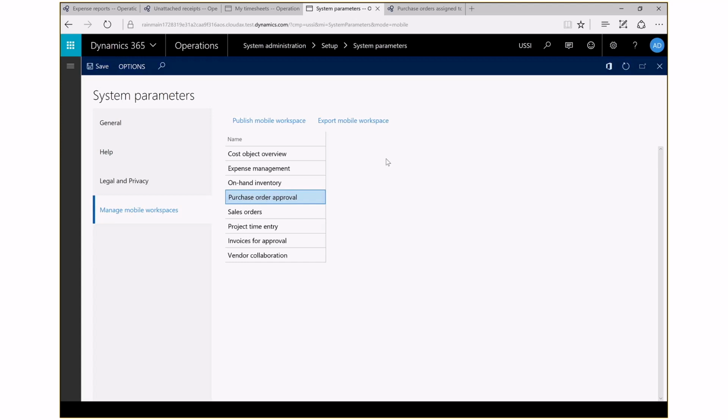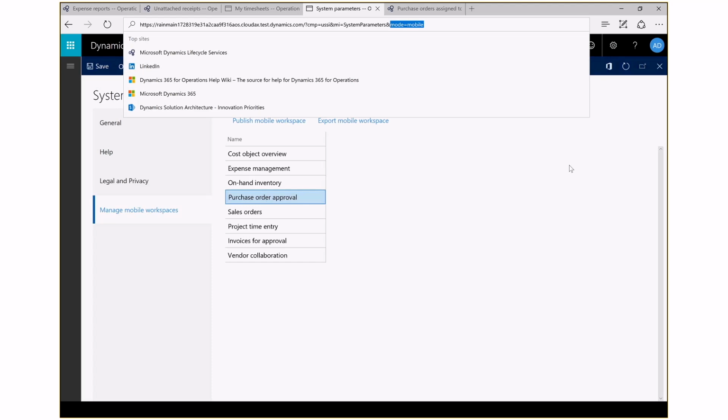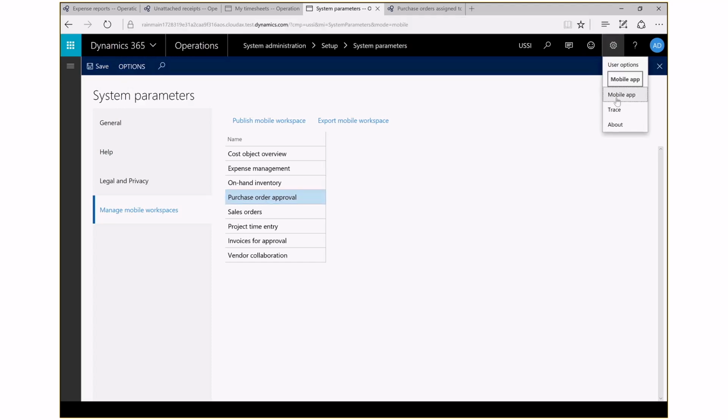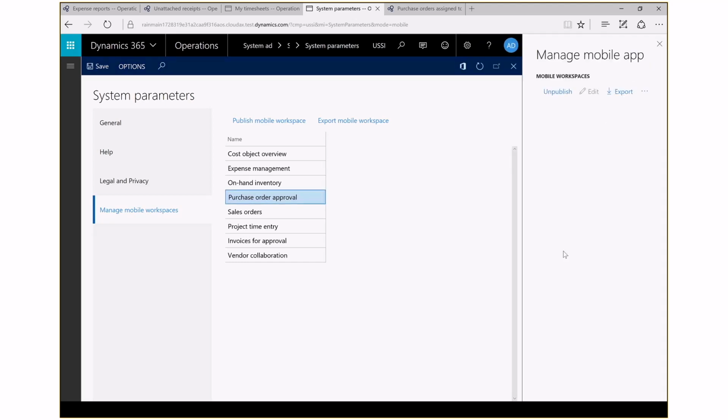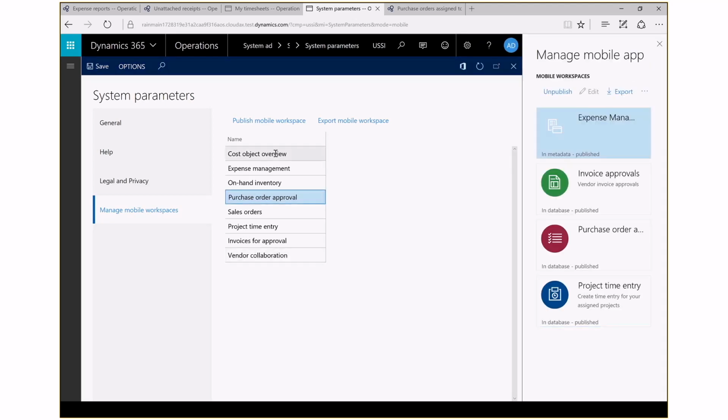Now, the other piece of information I wanted to share is, let me quickly show as well. So I'm already in the mobile mode. If you notice, I have this here, mode equals mobile. And then I can actually invoke the mobile designer. So if you see, now this is a comparison here, right? On the left-hand side, I have all the possible workspaces that are there in AX, whereas on the right-hand side, you only see the ones that I have published. And the rest I have chosen not to publish, which is why you don't see it here.